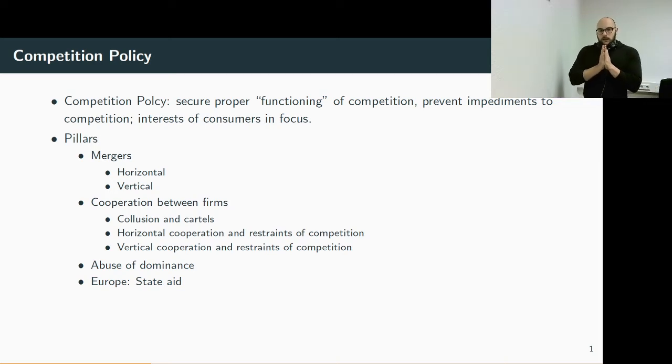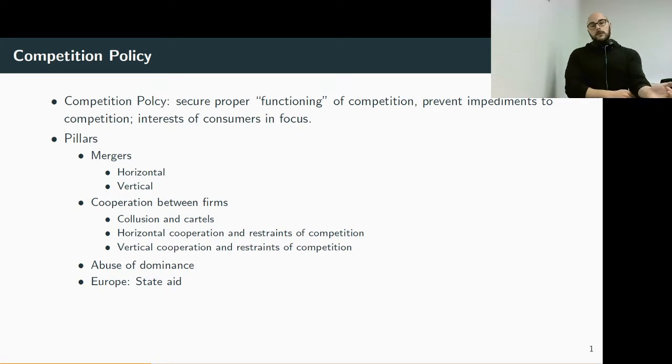So what we want to do, though, is to protect the consumer in all of these situations, right? So it could be that we have markets where we expect monopolies to arise and to be stable and to be efficient. However, we want to regulate them in the sense that we protect consumers. In all the other markets where we could have competition, we want to avoid any impediments to competition that harm the consumers, right? So our goal is always to protect the consumer's interests.